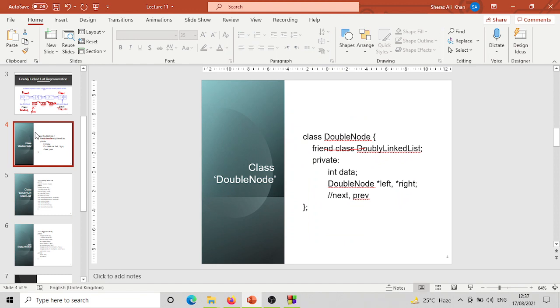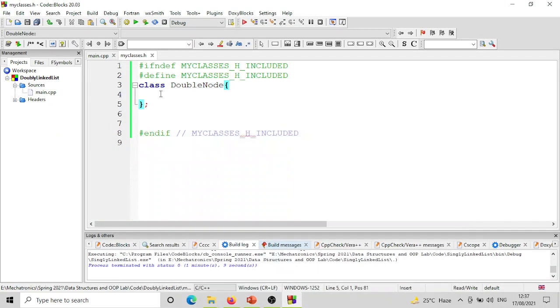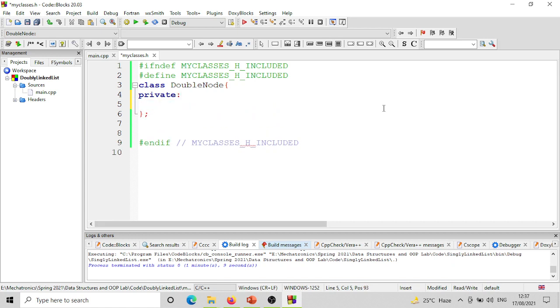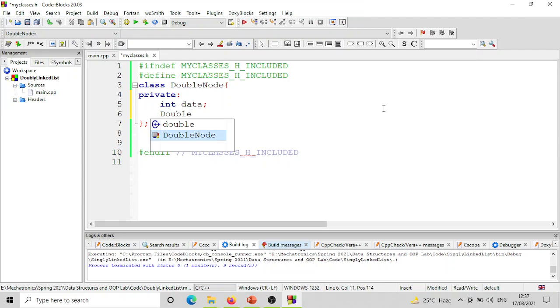First of all we need to specify these fields. One field stores the data, and the other two fields are a pointer to the previous node and a pointer to the next node. You can go with left and right, if that is convenient for you, or you can go with next and previous. Both are fine. So we have three fields.